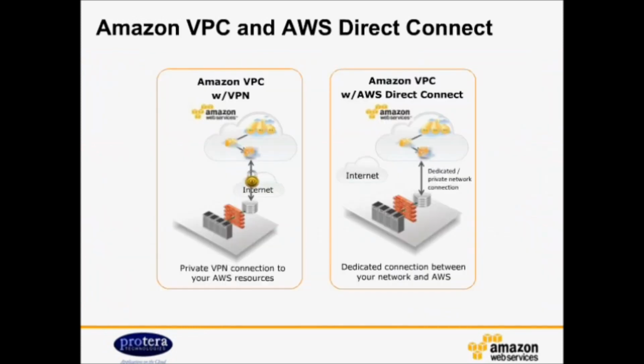So AWS has an enterprise security model that operates very much the way you'd expect an enterprise network to behave. We have this notion of Amazon Virtual Private Cloud, or VPC, and with this you're able to basically electronically isolate all of your servers into a virtual private network with multiple subnets. You can even choose an option to ensure that no other virtual machines run on the same physical underlying hardware if you so choose. Now, Amazon VPC enables you to provision a private isolated section, and the key here is that you're in control.